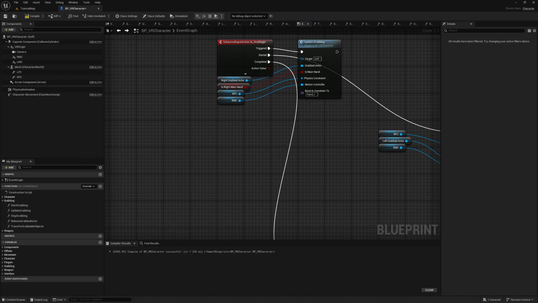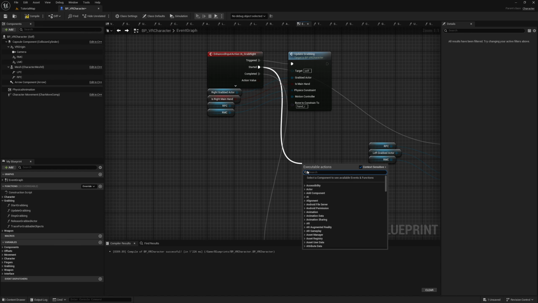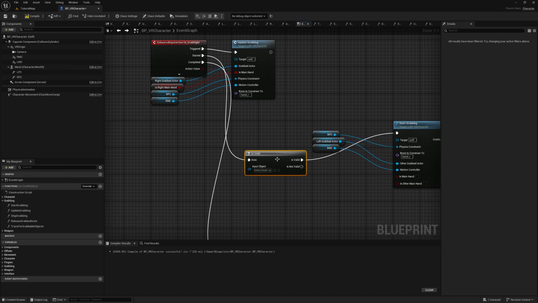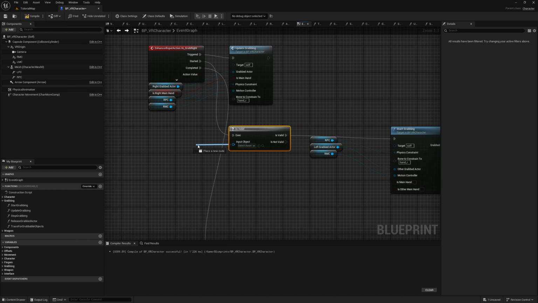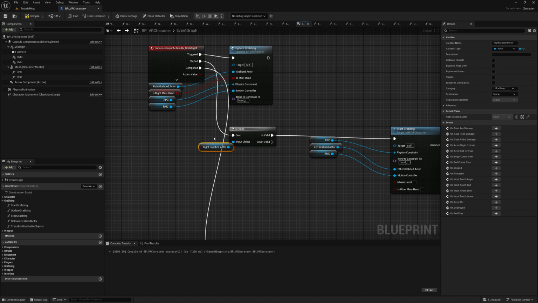And from the started output, let's first get an is valid node. It seems like my PC is slowly giving up, but we will push through it. Check if the right grab actor is valid.